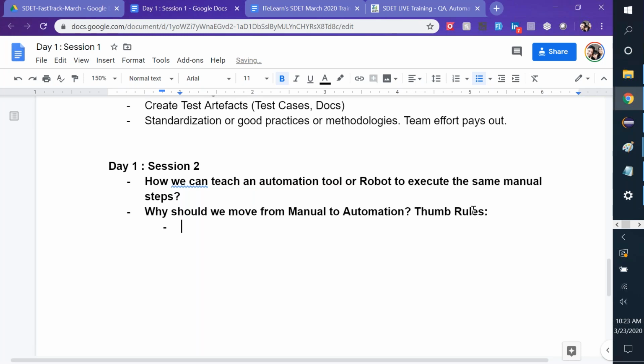The primary reason is very simple. There are three things: E, R, and A. The first one is efficiency. It needs to be faster and easier to maintain than manual.